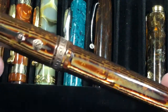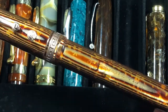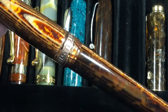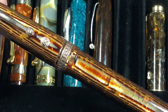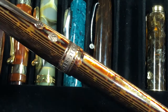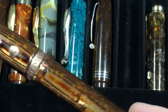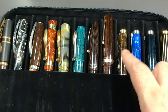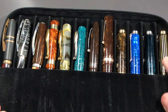So that's the Ogiva, and I had also the Bologna as well, which is a much larger pen. But you can just see again the Arco is absolutely stunning. As you rotate it, the light catches it in so many different ways. You can see there, and it's actually polished with a beeswax compound to make it look that shiny. And this is a very large pen. As you can see, it will literally only just fit in the case. It's that large. And then I've got some Pelicans here.